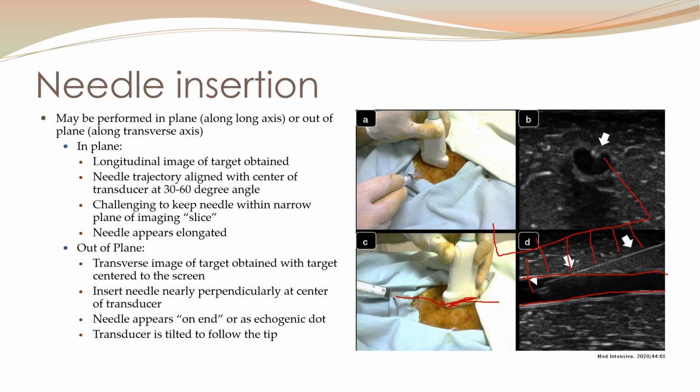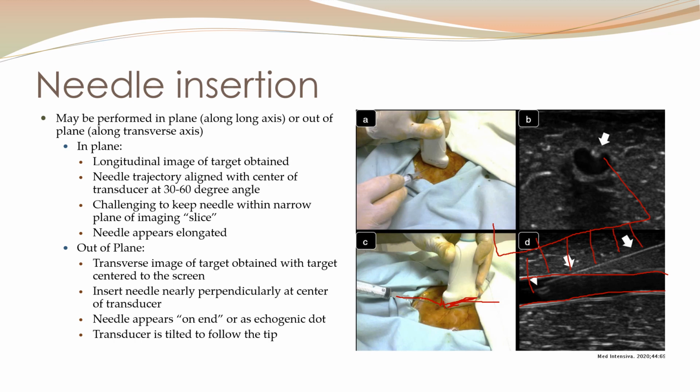Now, as I mentioned in a previous slide, one of the challenges with this is these are very narrow vessels, and so it can be very easy to rock or slide your transducer off and get disoriented. If you do that, don't panic. If you know it was just there, just start sweeping back and forth until you pick it up again. People get tempted when they lose something to pick up their hand and make a large movement, but really just have trust that you had it, and just the slightest movement will get it back for you.